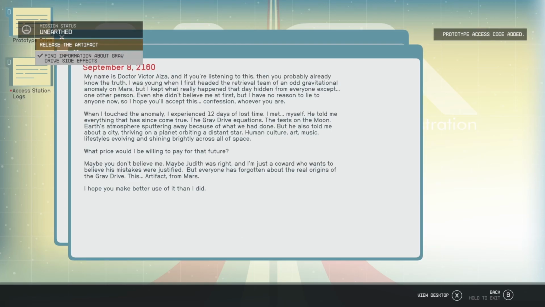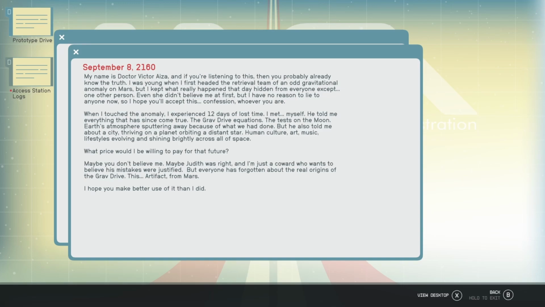My name is Dr. Victor Isa. And if you're listening to this, then you probably already know the truth. I was young when I first headed the retrieval team of an odd gravitational anomaly on Mars. But I kept what really happened that day hidden from everyone except one other person. Even she didn't believe me at first. But I have no reason to lie to anyone now, so I hope you'll accept this confession, whoever you are.